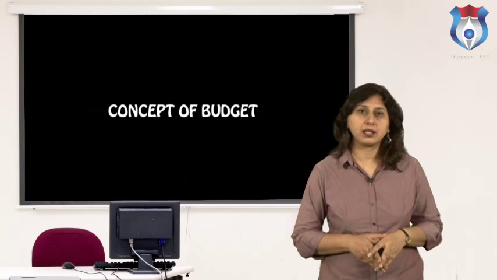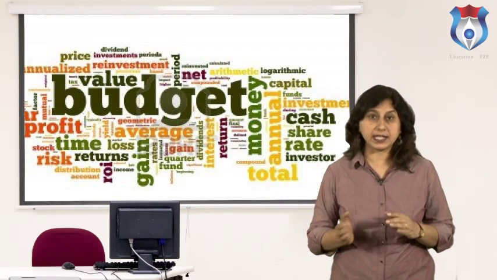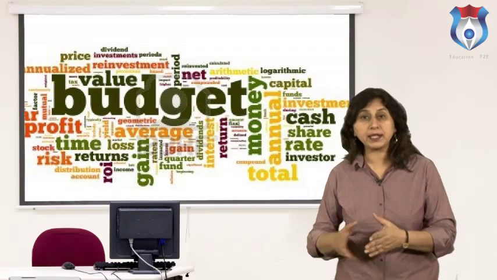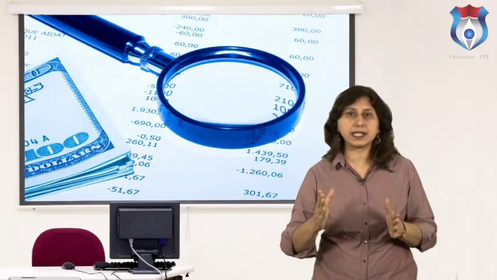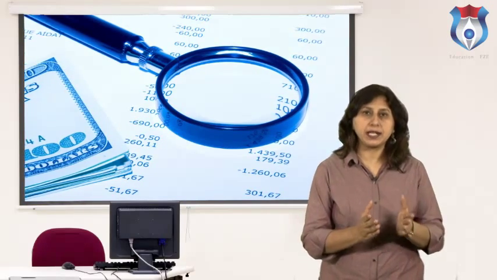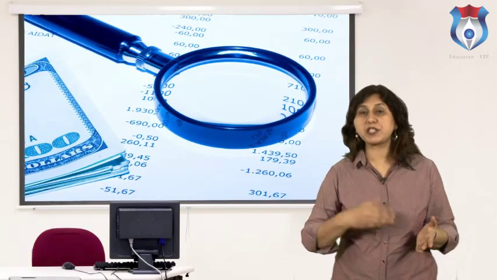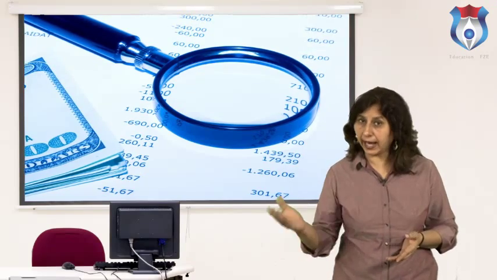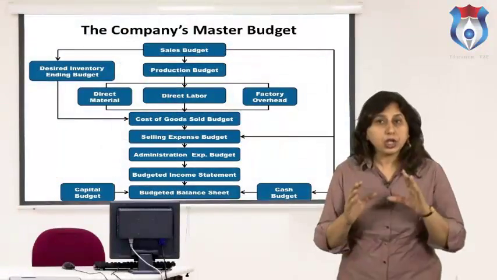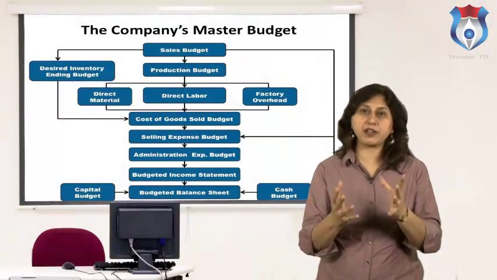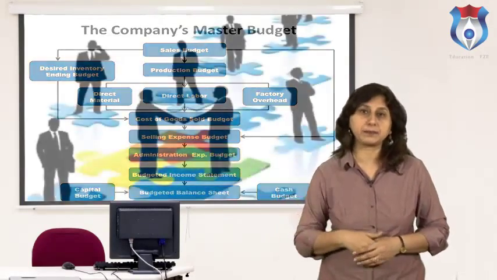Concept of budget. A budget is a financial plan for future activities. It is a plan for saving, borrowing, and spending. The budgets used in business often include a sales or revenues budget detailed by products or services, production budgets, budgets for each department in the company, cash budget, capital expenditures budget, and others. The combination of all the budgets is referred to as the company's master budget or profit plan.